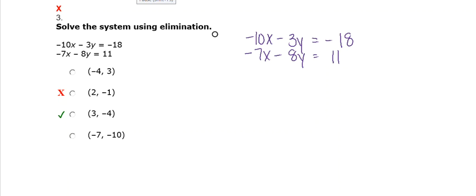so that they will cancel each other out, which means they have to have opposite signs. So 7 doesn't go into 10 and 3 doesn't go into 8, so you can either get rid of x or y. I'm going to get rid of y here because 3 and 8 are smaller than 10 and 7. So I'm going to multiply the top equation by 8. That's going to give me a negative 24y here. I'm going to multiply the bottom by negative 3 because I need to get a positive 24y there.